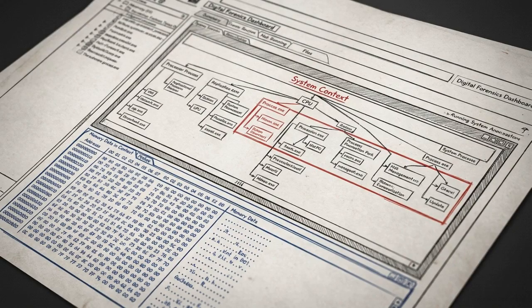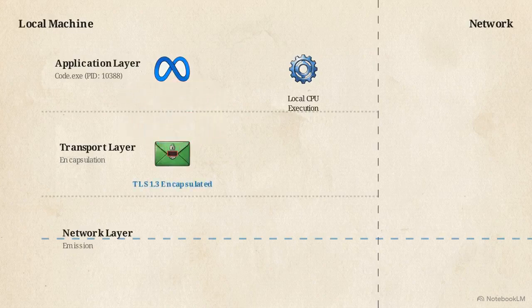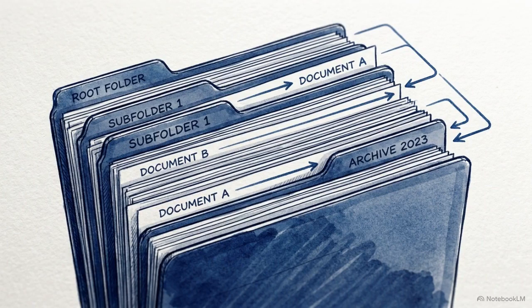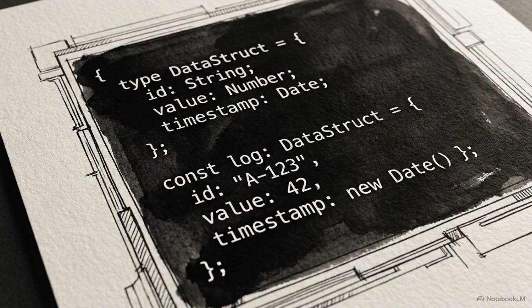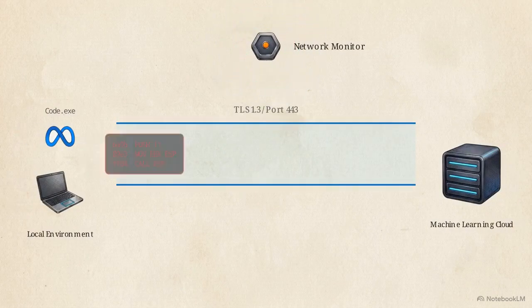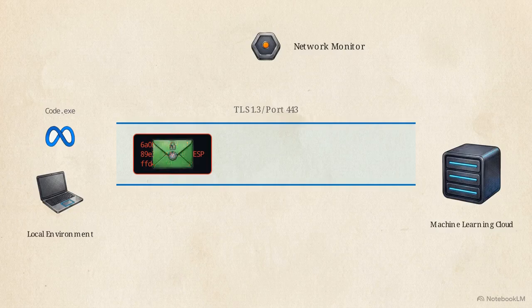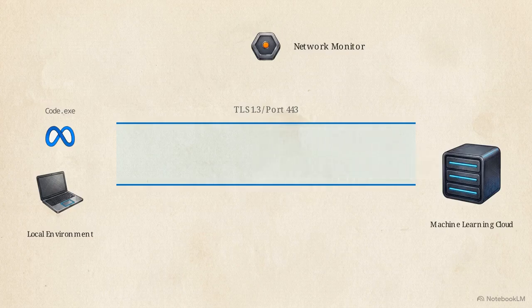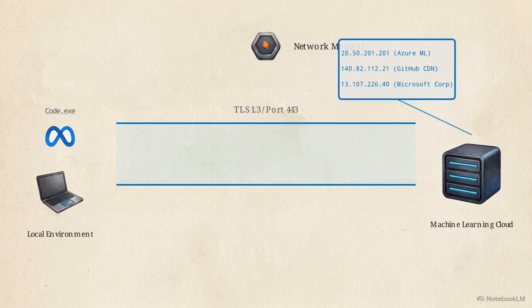To understand why these patterns are here, we have to look at the execution context. These assembly patterns are being emitted across the network. They're in transit, not actively executing on the local machine. This is a massive departure from standard HTTPS telemetry, which typically consists of benign JSON files or plain text. Finding raw, uncompiled assembly instructions wrapped in a secure tunnel violates the standard rules of application telemetry. From the perspective of a network monitor, this behavior represents deliberate shellcode tunneling and active code injection. Visual Studio Code is smuggling executable shellcode out of the local environment, delivering it to Microsoft's machine learning servers.